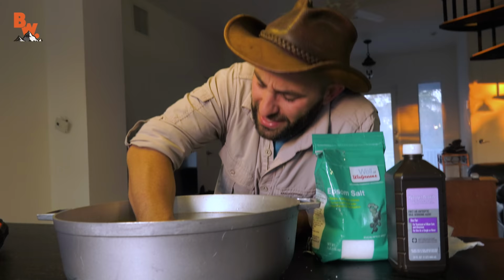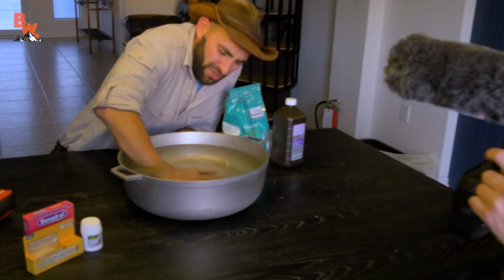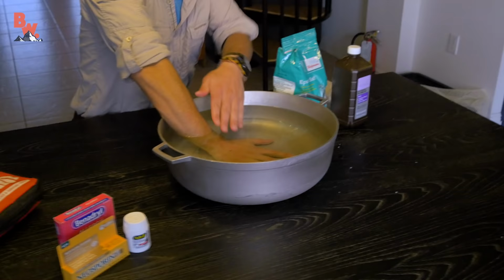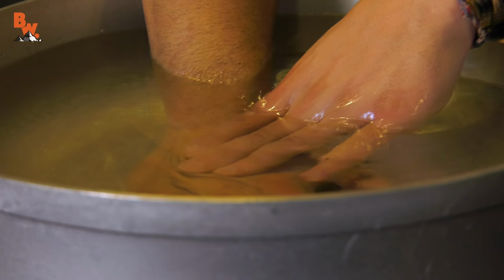That's definitely gonna help break down proteins in the venom. The most important thing that can happen right now is that venom breaking down. Let me try to just work some of that into the wound, kind of massage the wound a little bit. Oh man.